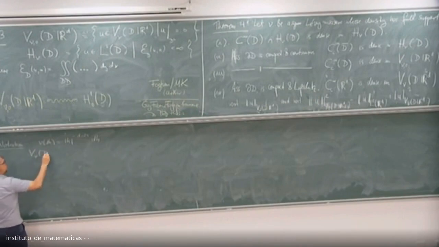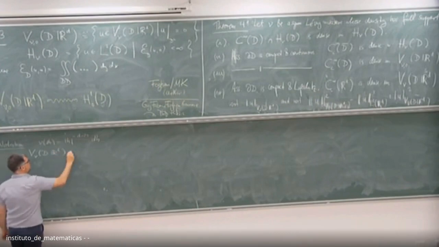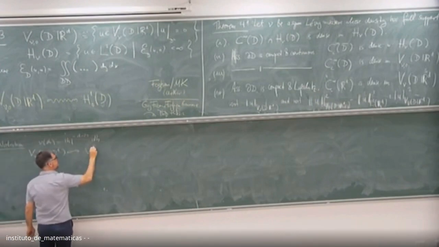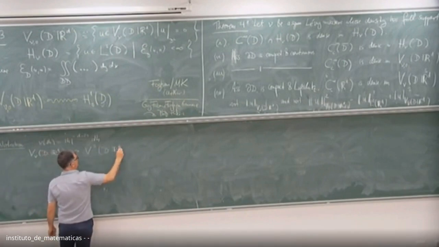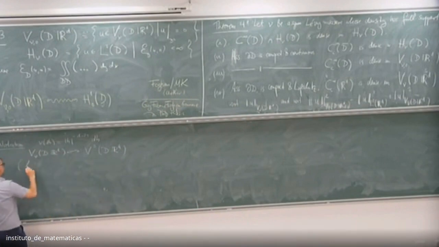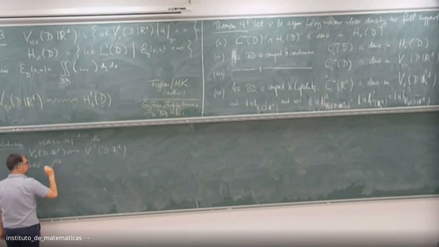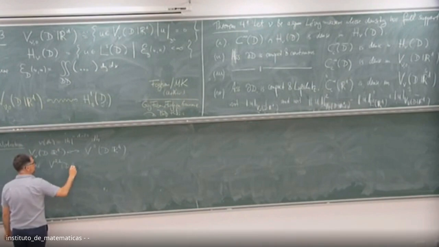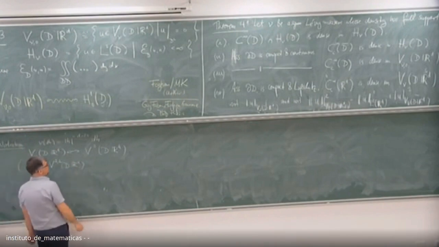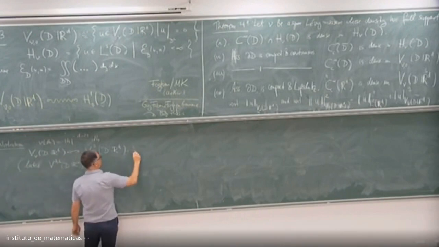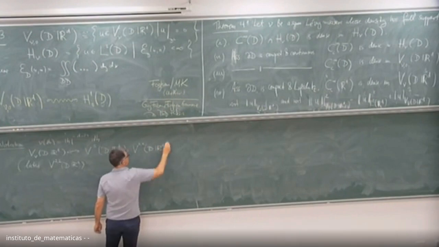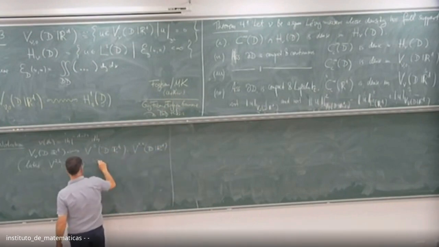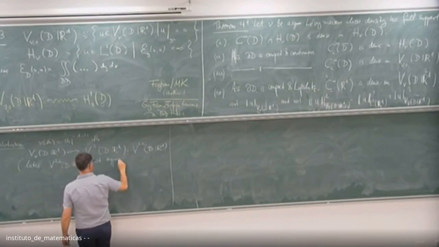V nu, we will write V s of D. And then later, this will come tomorrow, you will also see V s 2 or even V s p for the fractional p-Laplacian. So this is equal to V s 2. So it's good to introduce it today so that you can get used to this notation.